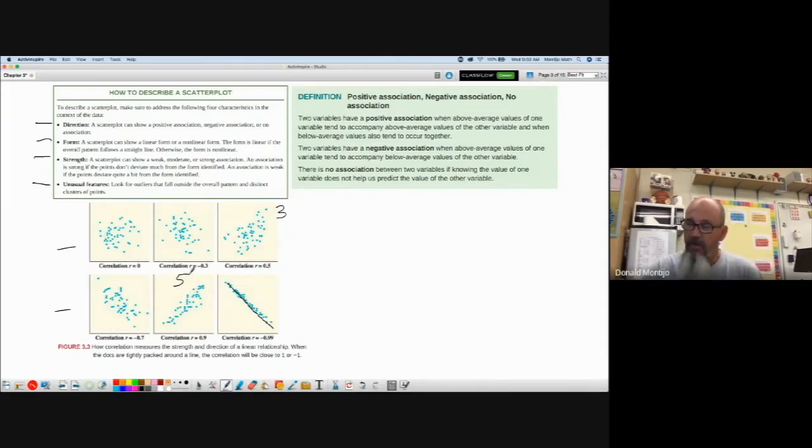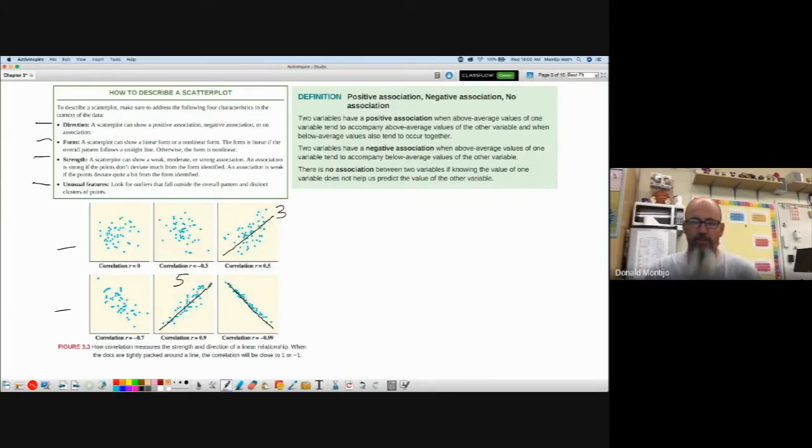Start thinking about, could I find a line of best fit? We won't refer to it as that term yet, but that's what we need to think about. What line would fit this data the best? So for graph 3, probably a line running through something like that clearly has a positive slope. So association, you can think of it as the slope of the line that would best fit the scatter plot that we have made here. Graph 5 also has a positive association. Clearly, as X gets larger, so does Y.